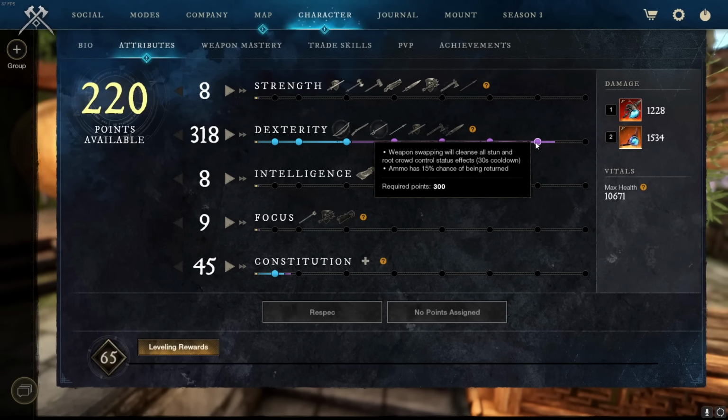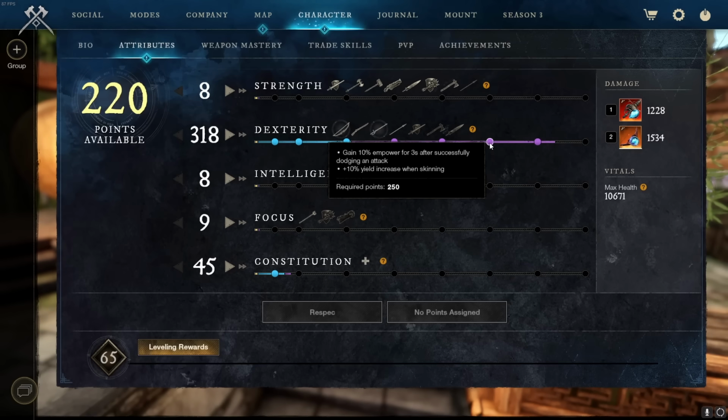Weapon swapping with cleanse. This is the most important node on all of the dex tree, okay? If you learn how to use this properly, it's essentially like having a free berserk, and I highly recommend practicing this in PvP scenarios. 10% increased power after dodging an attack. It's kind of just like a shirking in power, but it's built into the dex tree. It's kind of nice, but we're already power capped anyways.